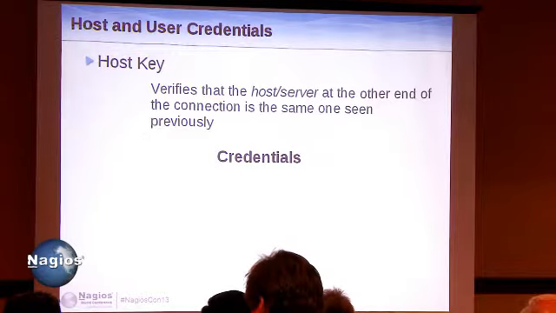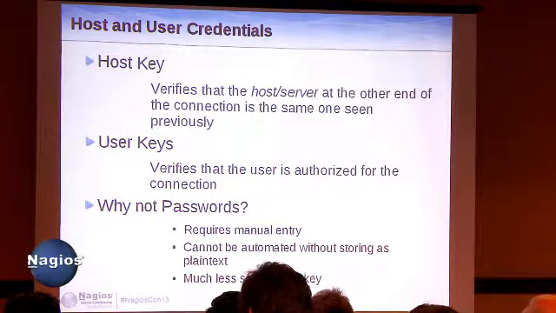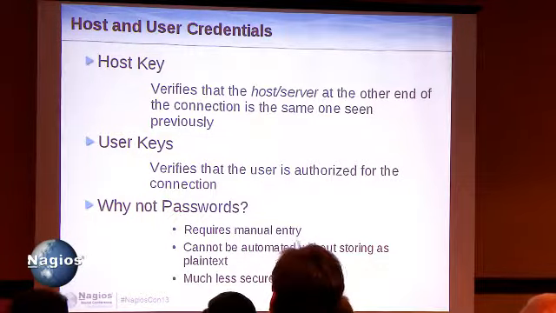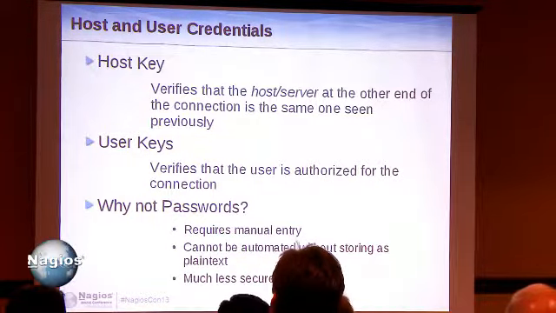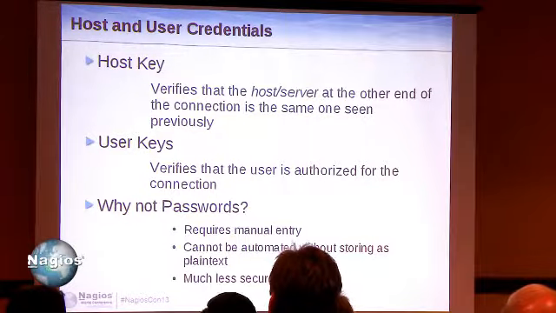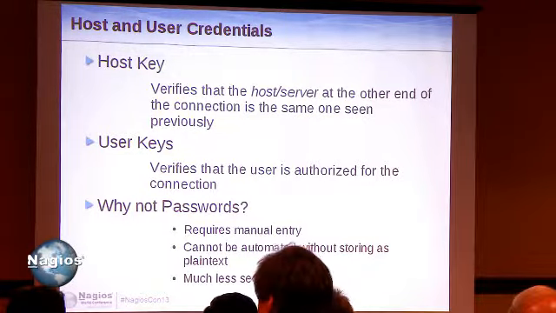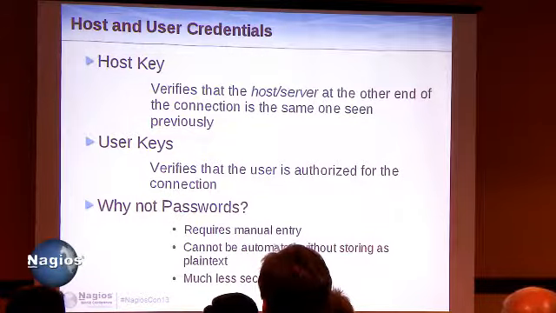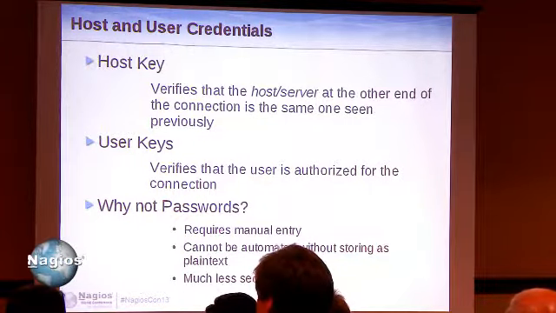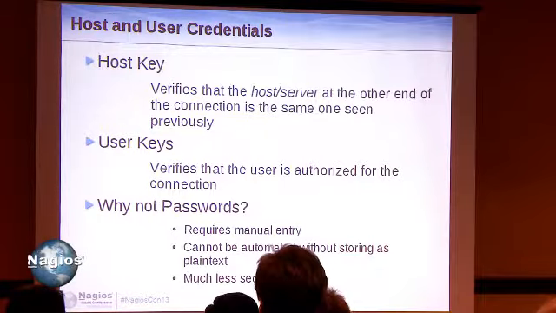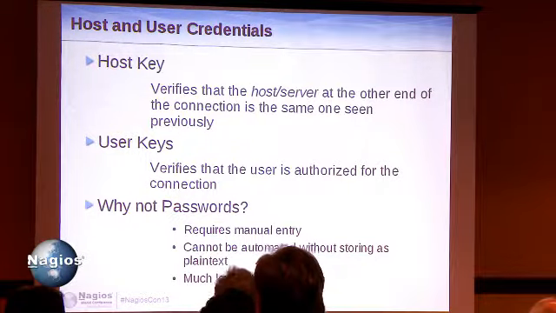Now, how do those credentials work? That host key, again, verifies that the host server is the same one as the machine before. When you first start a connection, you will see a message on the screen. The identity of this host cannot be verified. Do you wish to accept this key? You say yes. It's saved to the local key chain on your machine, local set of keys on your machine. The user key verifies the user is authorized for the connection.